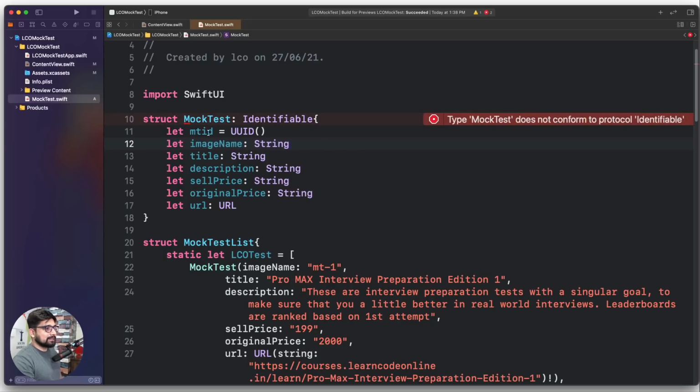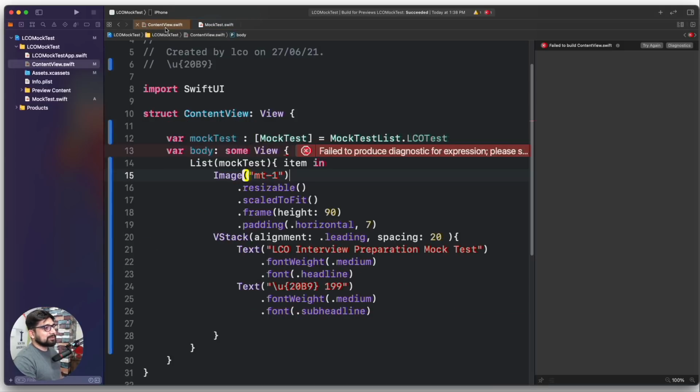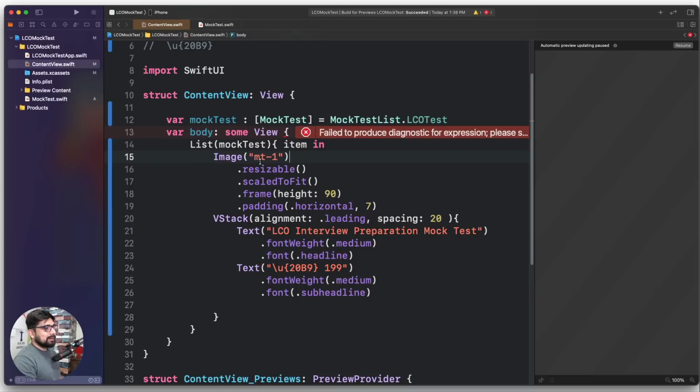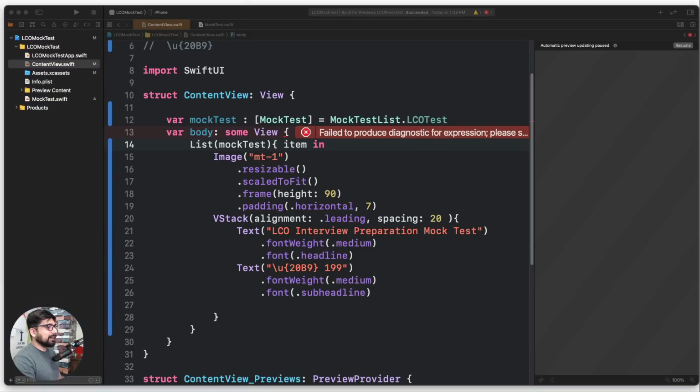Yeah, it is having a problem. We need to call this an ID. We cannot call this empty ID or product ID without actually doing a little bit more work, but this is also fine. Okay, let's move back up here. Now let's fix this part here as well. So here our list is saying mock test, but now we need to provide a unique ID so that it also is happy and fine with that.